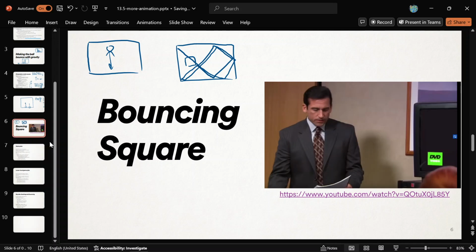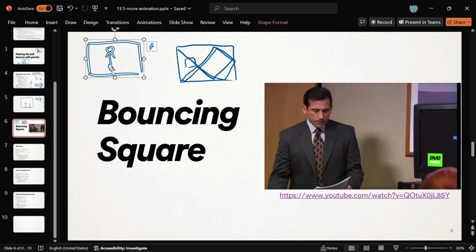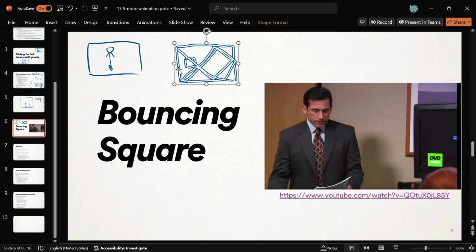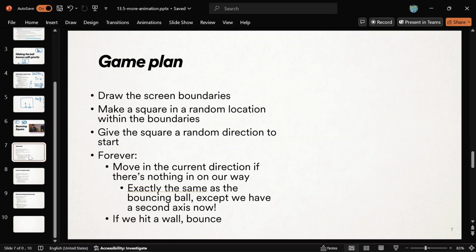So we're not going to code this up this time. We're just going to plan, because there's a lot of thought that needs to take place here. We're going to plan what we need to do, and we'll have to discover what it's going to take to take what we had and make diagonal movement instead of just straight up and down movement, right? So here's our game plan at a high level, and we'll start breaking it down. We'll code this up next time, next programming lecture, but try it yourself if you can before then.